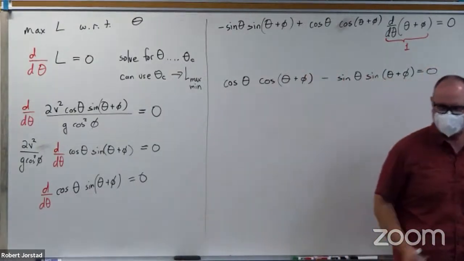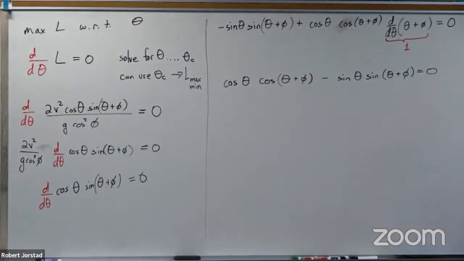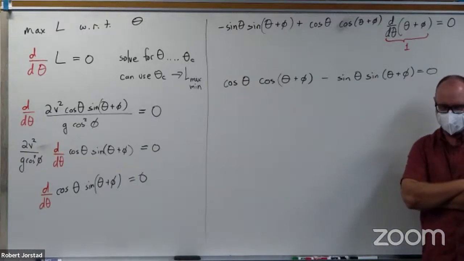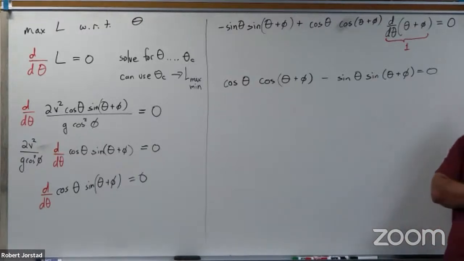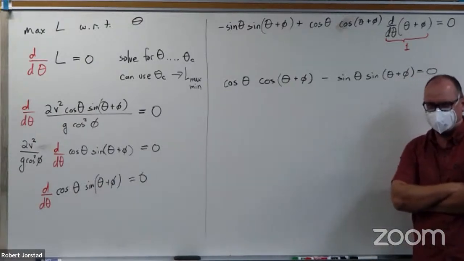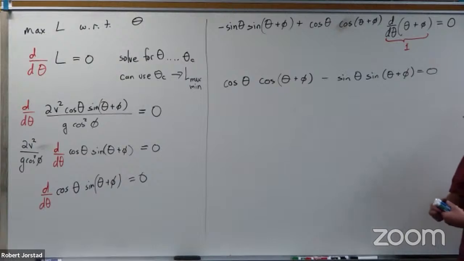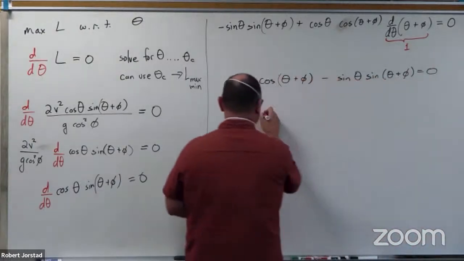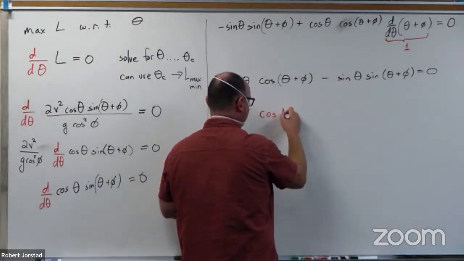Great. What are we trying to find? What was the point? Critical theta. We're trying to find theta. In this case, I'm going to help us out and say a trig identity is actually going to make it easier to find theta. Look at the trig identities at the bottom of the page. We've got a cos, cos, sine, sine with a minus sign. I know this trig identity.